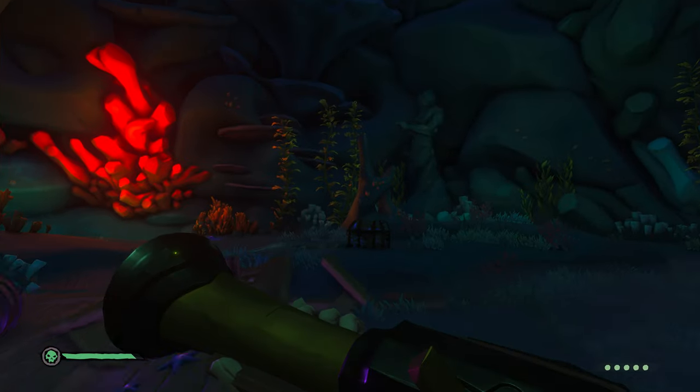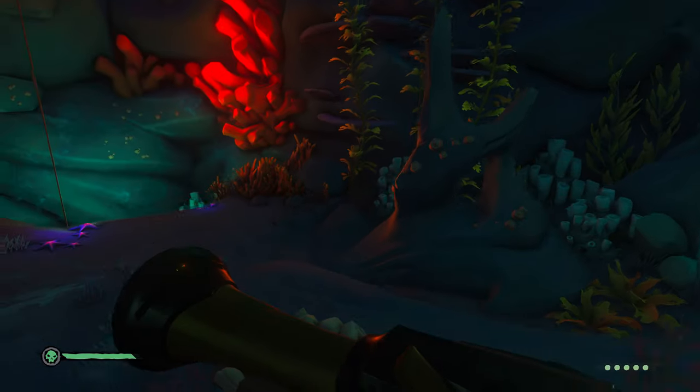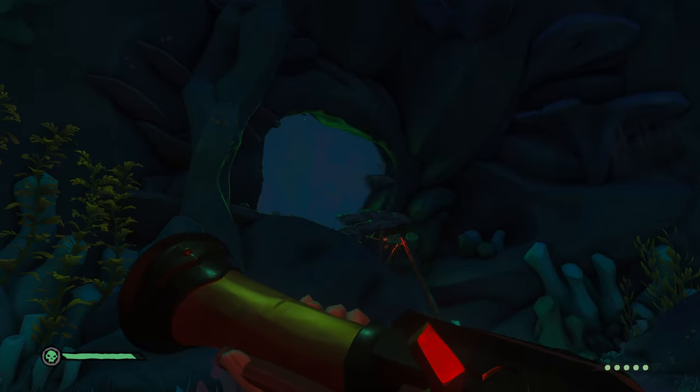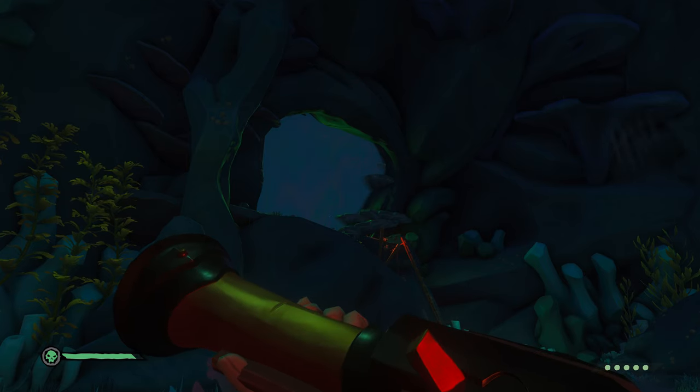When you get down, you shouldn't have to worry about sharks for the most part. But if you do see a shark, those sponges that come up, the tall ones that have the bubbles coming out, you can use that as like a pillar. Rotate around the pillar and keep the shark on the other side and he can't attack you. He'll eventually get bored and swim up.